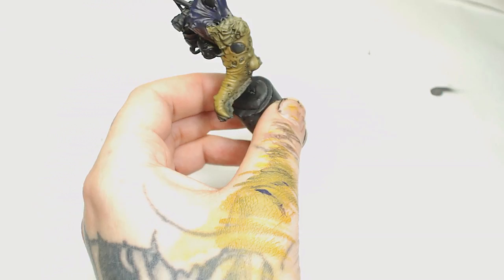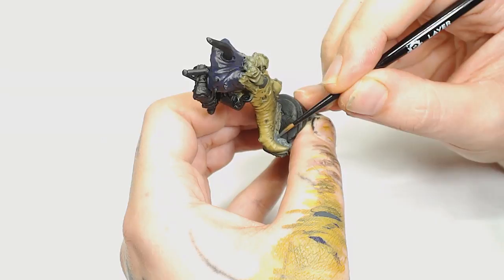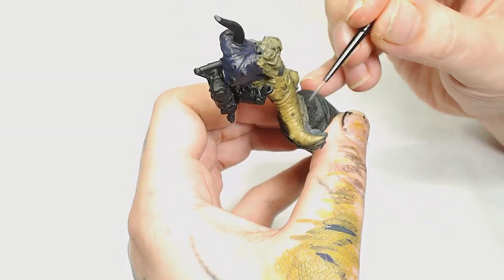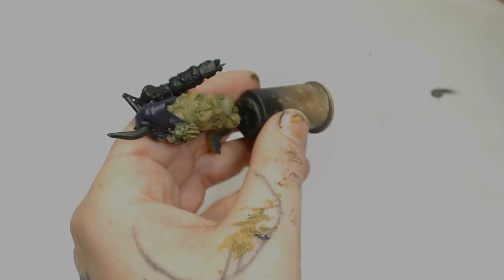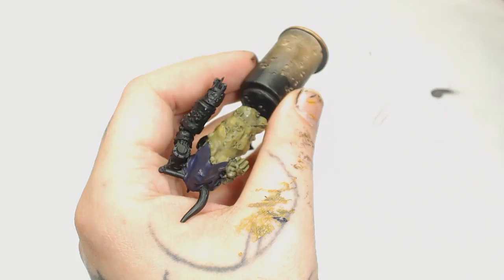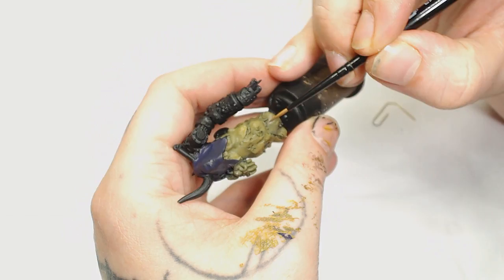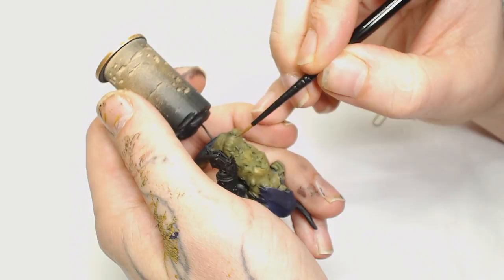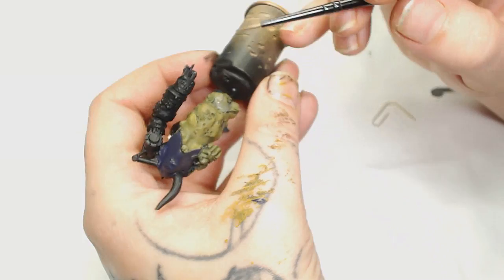After that we're going to be using German Grey by Model Colour. I decided to just paint the slime effect at the bottom straight in with this colour. What I should have done in hindsight is paint this all the way up the front of the torso as well and blend it into the centre of the torso all the way up — it would have given a much better finish, so I would recommend doing that. We're going to be using this colour in combination with Light Grey by Model Colour as well. As you can see, if you've done the German Grey you can start highlighting it up with the Light Grey, giving it a very slimy look — doing very thin layers over the greens we've already got. It does give a glossy texture and you can see the greens from underneath, so it looks like there's a layer of slime over it.